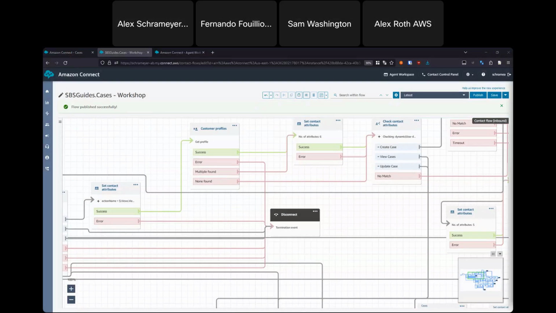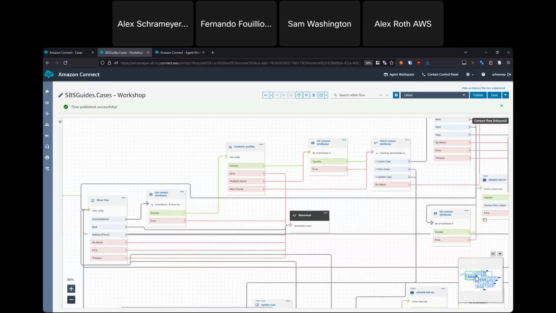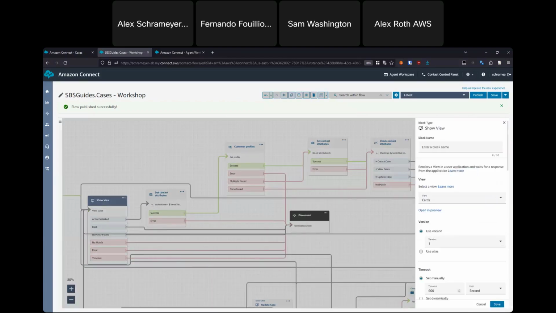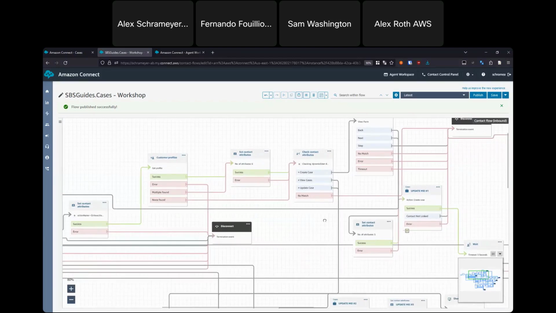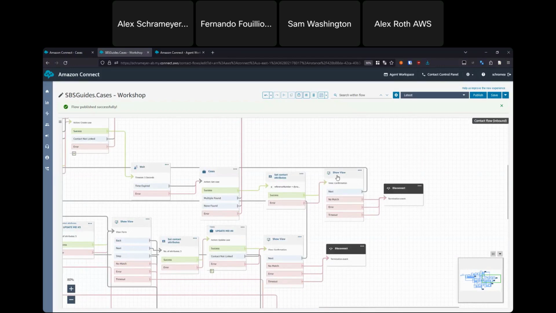Now that we're at this state, we're going to upload what's called our handler flow. And that's because what we see on the screen right here, everything that we just did is to help support the agent-facing guides. It's the show view block that we have in here. There's another one here. It's the show view confirmation window that's here. This is all what runs behind the scenes and the data that's presented to the agents as they interact with different blocks.